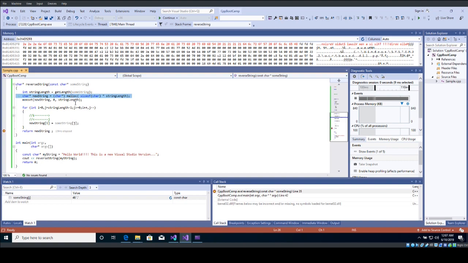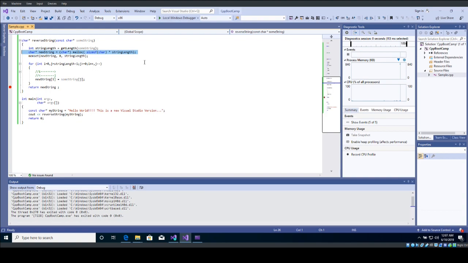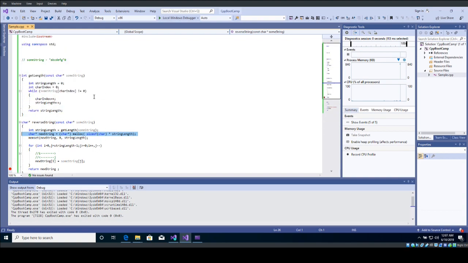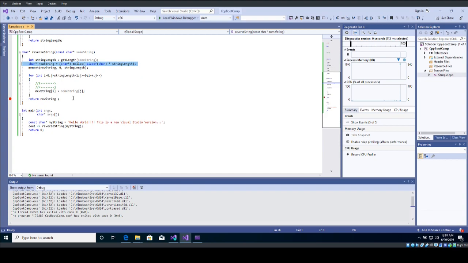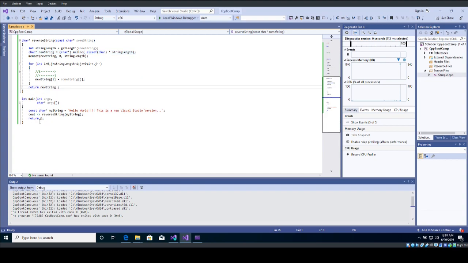When you do a malloc, you have to do a free later when you're done using this new string. And I'm not done with it yet because I'm returning it to then print it. But because I've printed it and I haven't freed it, I'm going to leak memory. So let me fix that. So let's stop debugging. What we wanted to do was make sure that we had something that would work like we expected. So now that we know it works, let's do a better job with managing that memory.